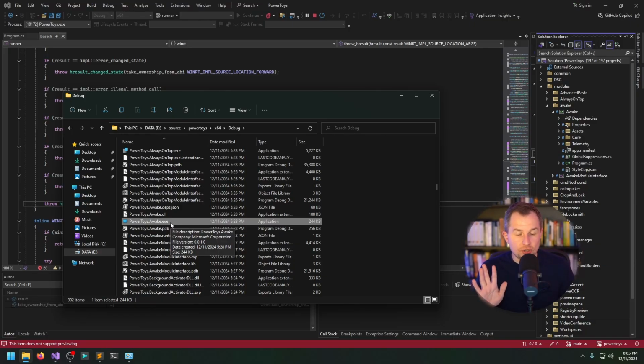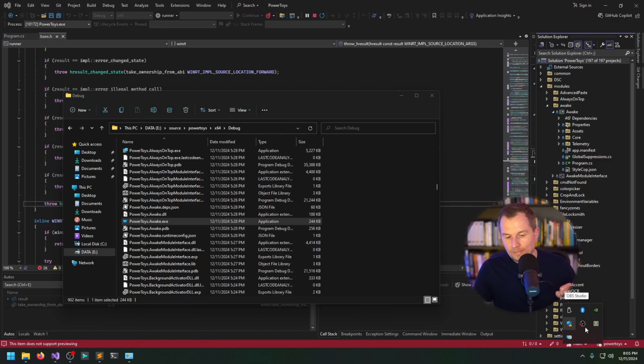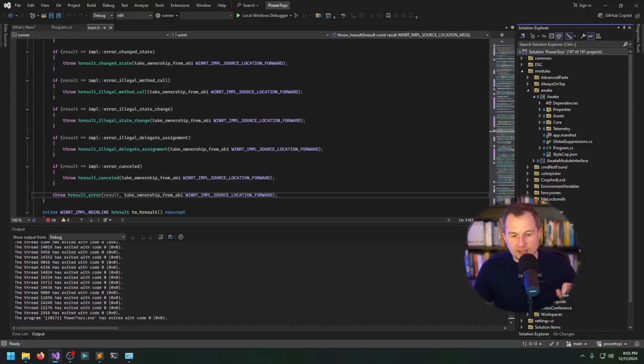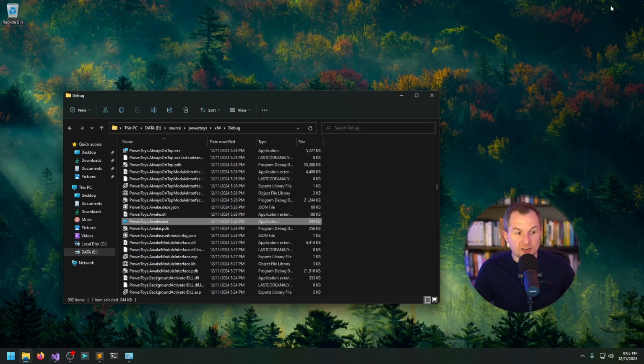So what you should also know is that PowerToys can run from that executable, from the terminal, from any shortcut. You don't actually need PowerToys settings to be able to manage the application. So if I open the tray here, okay, so PowerToys is running, but I'm going to go to Visual Studio here and I'm going to stop the debugging. That should stop PowerToys. It should stop Awake. Notice again in the tray, it's not there anymore. The coffee cup icon is gone. The PowerToys icon is gone. It's not running. We don't need Visual Studio right now.